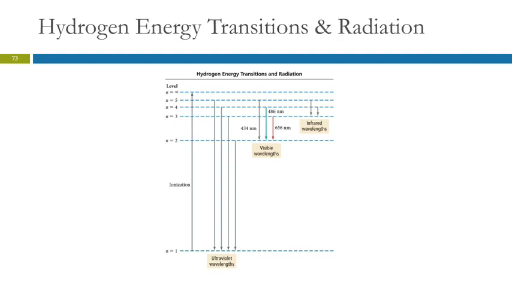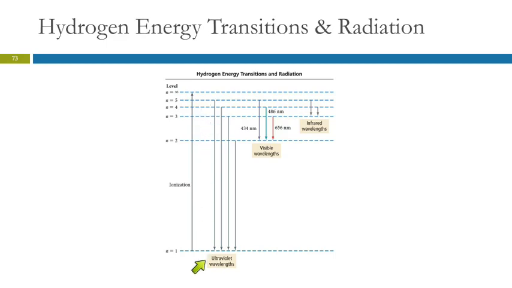Okay, so here, looking specifically at hydrogen, here's n equals 1, n equals 2, 3, 4, 5. You can keep going up to n equals infinity. That would be ionization, where you've excited that electron so much that it actually left the building, right? It's gone. So if we have an electron in level 5, it could transition to 4, that's not shown here. It can go to 3, it can go to 2, or it could go all the way back to 1.